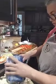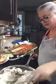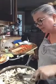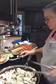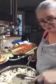Alright, here we go. Dumping the mushrooms in. New tongs. Now, mushrooms actually leach a lot of liquid, so that's good. I'm waiting just a few seconds here before I put the garlic in. Garlic tends to burn, and we don't like burned garlic.